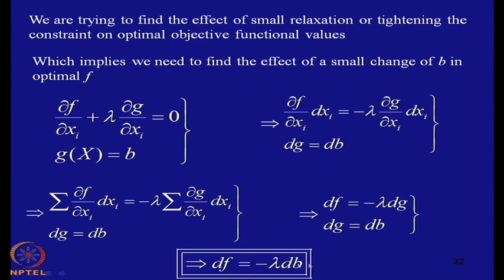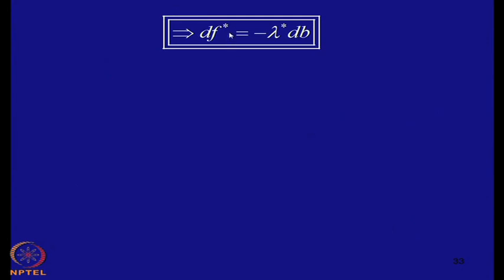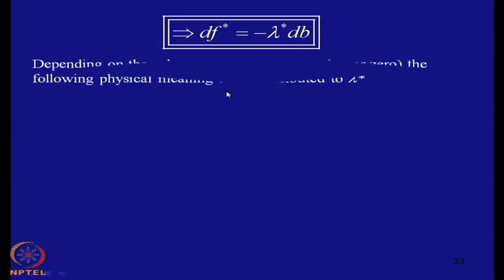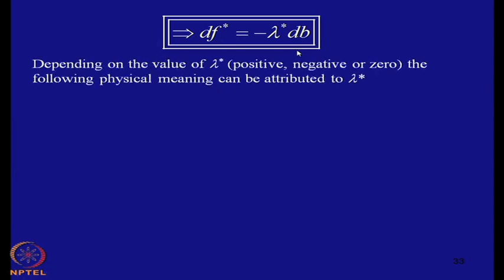It means that we are changing the available resource, and we will see that if we extend the available resource, we need to incur certain cost due to it, and we want to know, for that extra unit of limited resource, how much gain I am taking out of it. That gives me the value of df that I am coming into next. That is why we can say at the optimal stage, where lambda star is the corresponding optimal value, that df star, the change in the optimal value, is equal to minus lambda star dB. Then what we can conclude here is that the value of lambda star could be positive, it could be negative, it could be 0 as well.